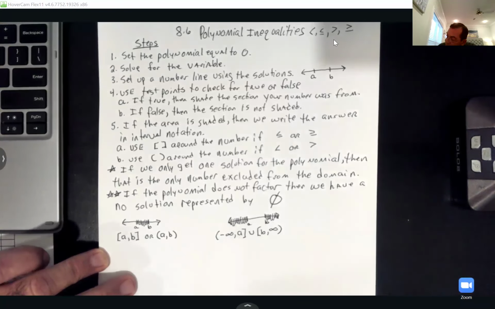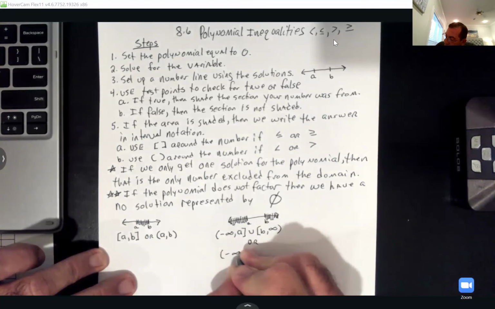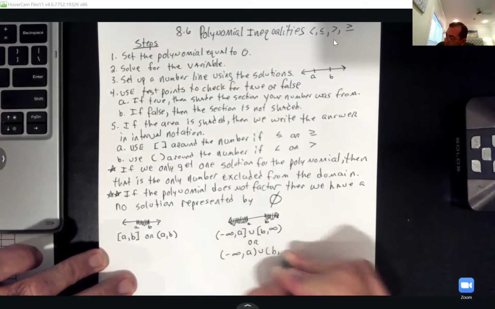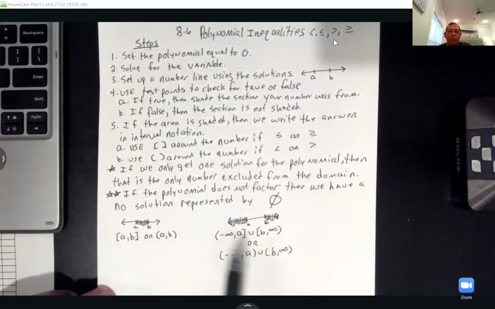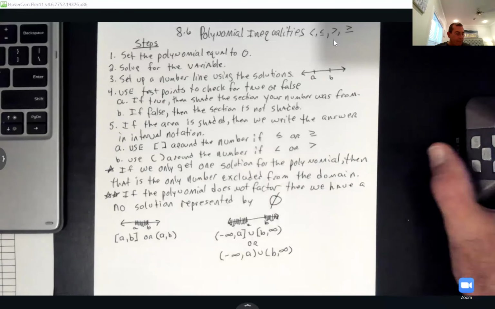So they'll look like that if they got equals. And then it'll look the same way with parentheses if it don't have the equals. So, okay, if I get two solutions, it's got to be one of these two patterns when we're done.